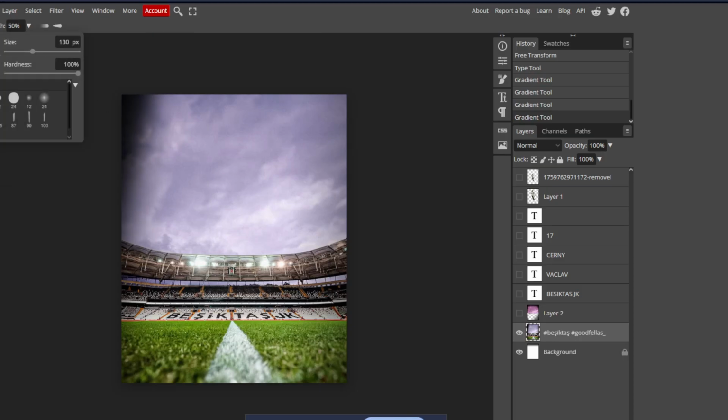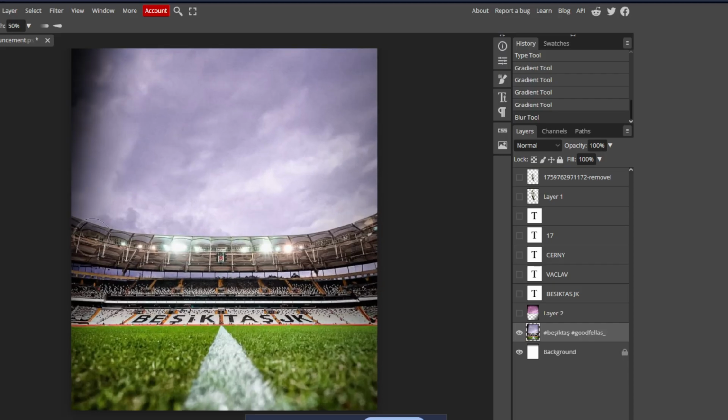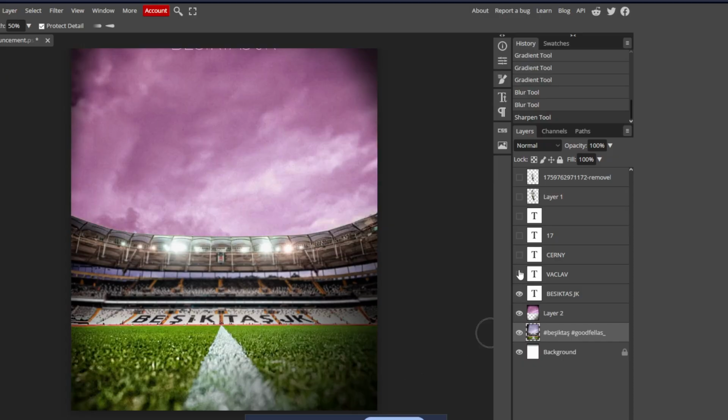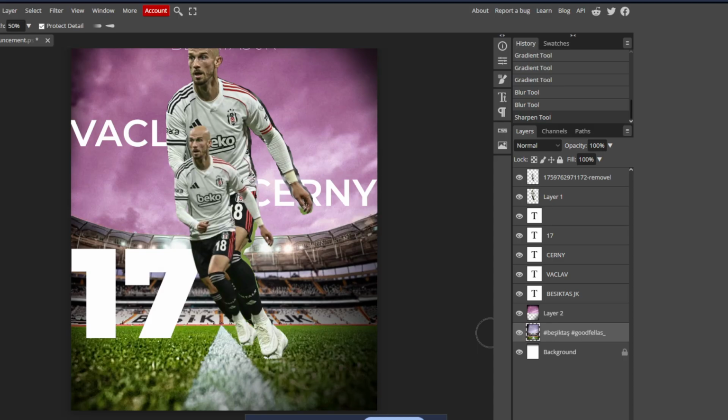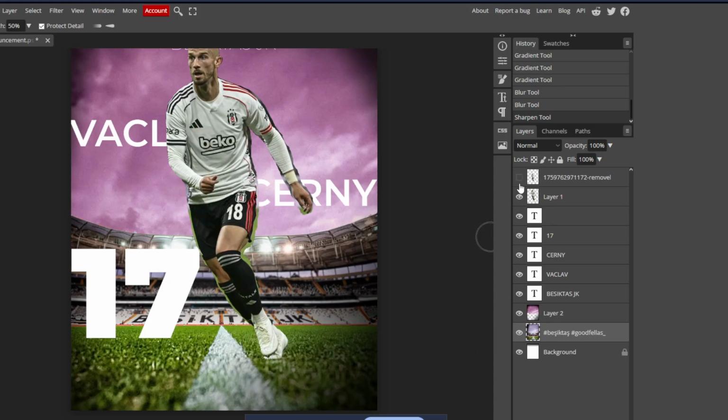I'm making the size higher, and now I'm going to blur the back side of the stadium, and I'm going to sharpen the displays, and now I'm opening all of the views. Oops, not all of them.